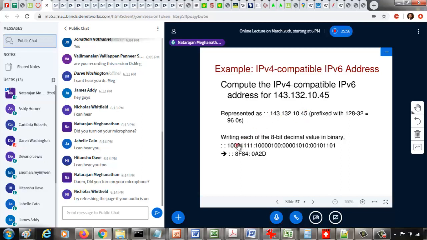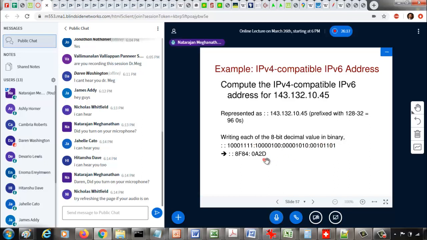So 143, this is 132, this is 10 in binary, and 45 is this in binary. Now you will really have 96 zeros followed by this 32 bits in binary.